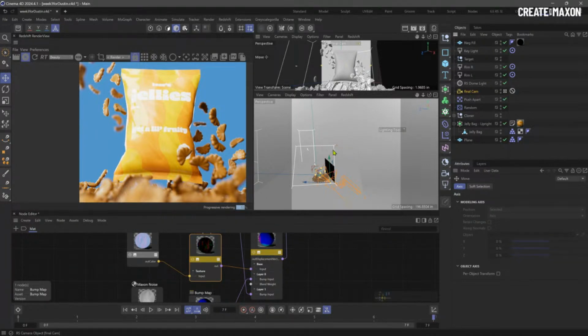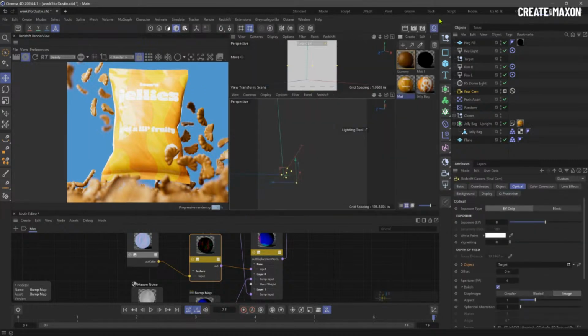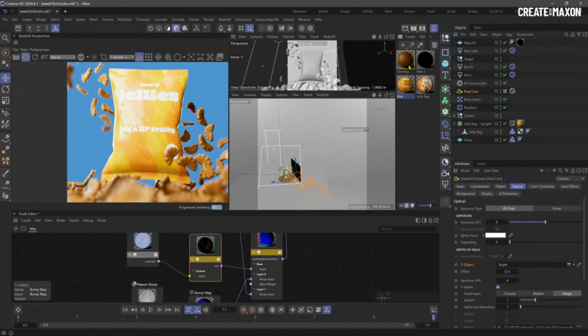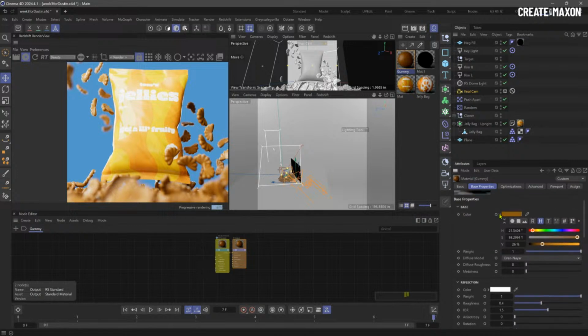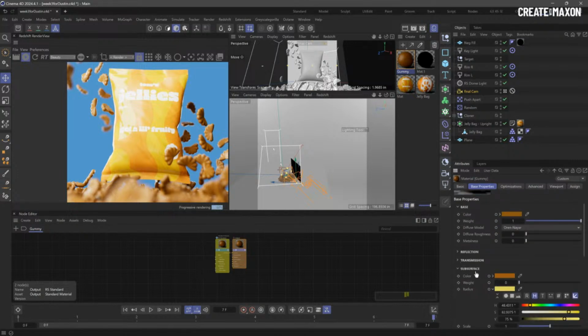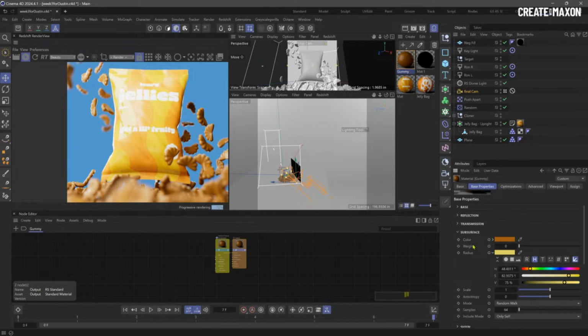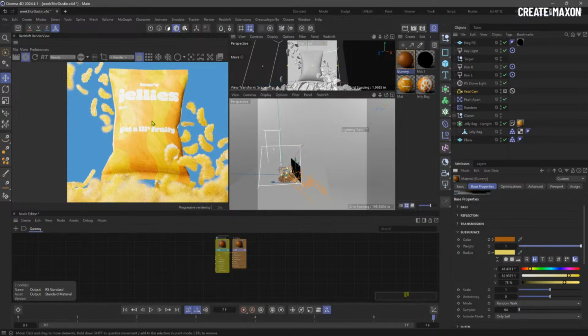Okay, so let's talk about the gummies now. We'll just go over to that because it's not liking whatever I'm doing. All right, so down to the subsurface, we can close quite a few of these out, including the base color. Down in subsurface, we have our color, which is going to be the color of our subsurface. We have the weight here, so we can take that all the way up to 1. And we'll see that it kind of looks like gummy vitamins.